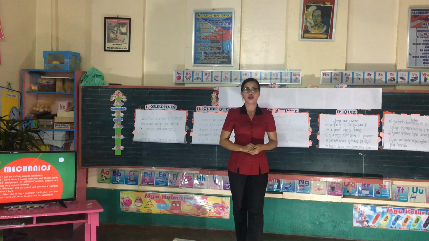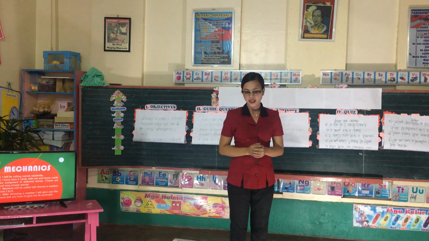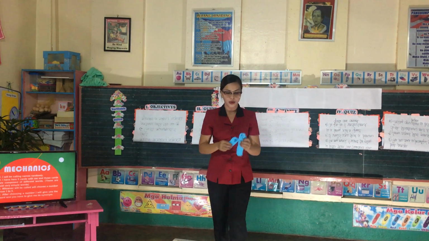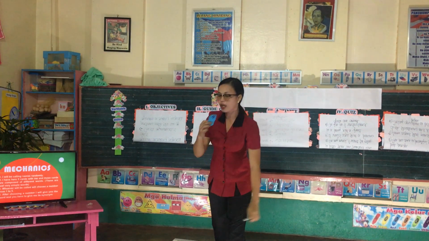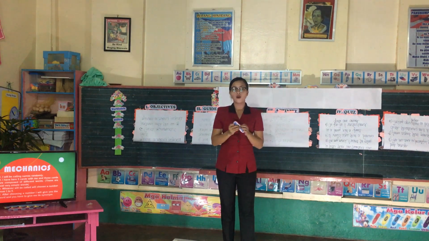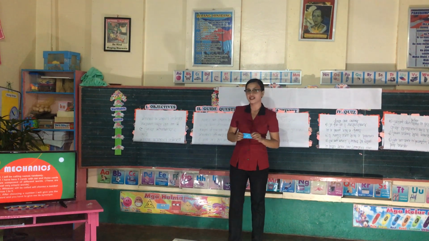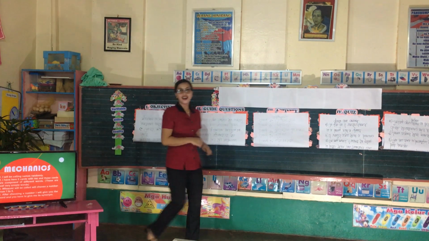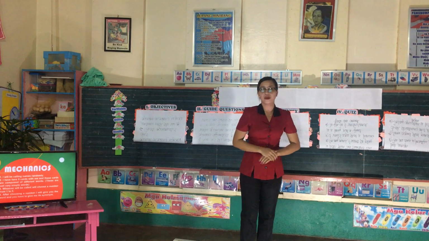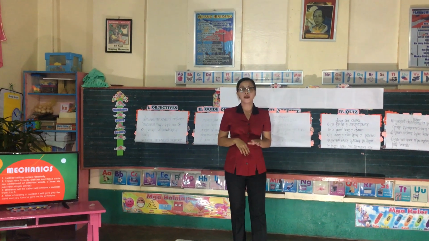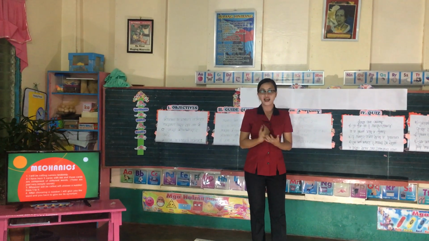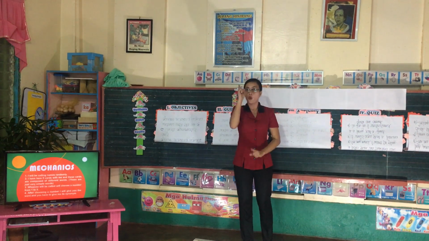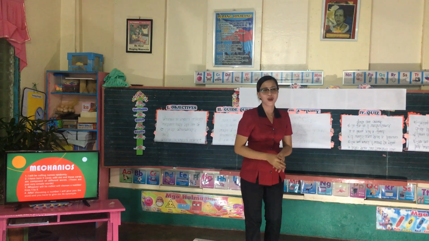Boom. Okay, next for the third one, can I call Maricel? Pick a number from 1 to 5. Okay, so you choose number 4. The word in number 4 is the word reality. Now, can you give me a synonym of the word reality? Okay, precisely. A synonym of reality is correct. Let's all stand again and give Maricel a firework clap. 1, 2, 3, 1, 2, 3. Boom. Okay, thank you so much, class.